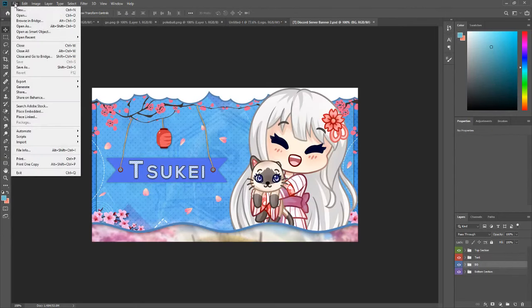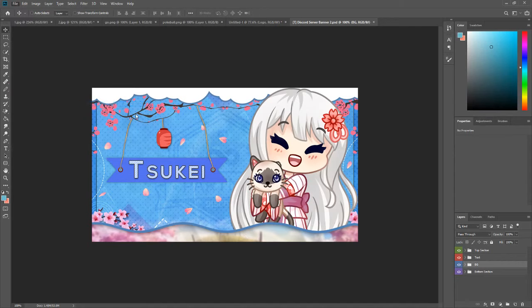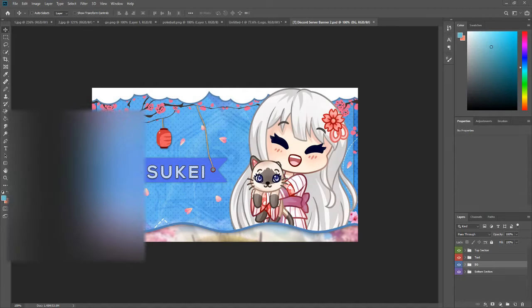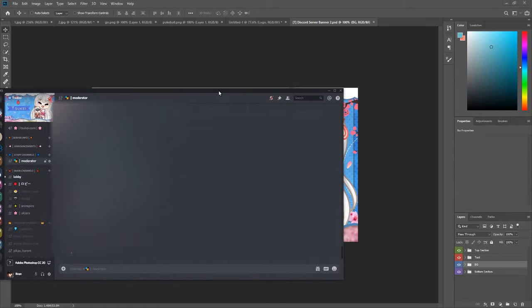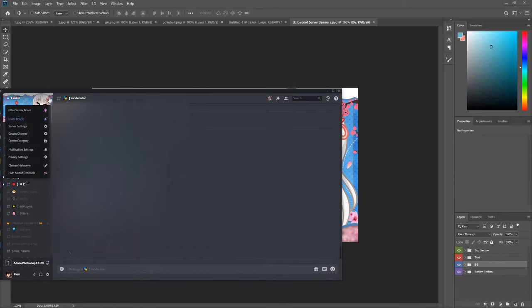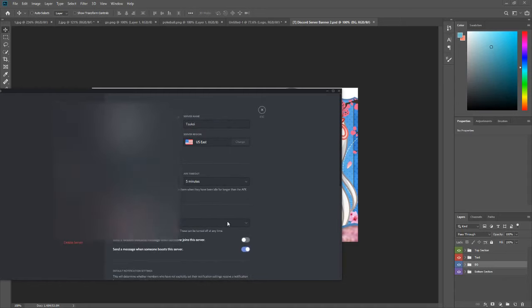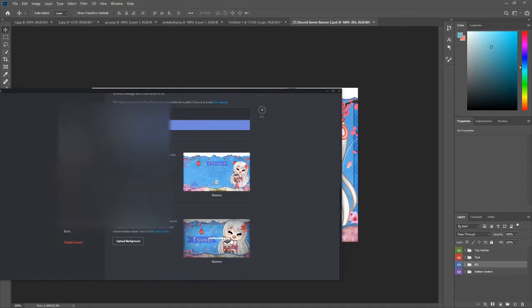I'm just going to shade this real quick just so I can quickly grab it. And replace it because obviously I don't want to keep that Pokemon one as my server banner. Let's see, let's hide that and then bring this over. Let's see, so we're going to go to server settings and we're going to replace this banner with the Pokemon one.